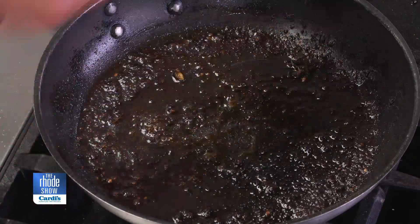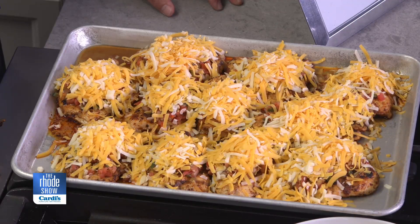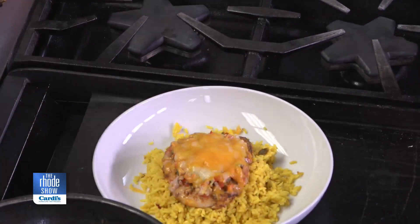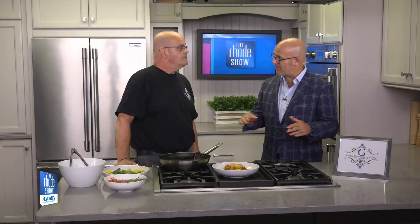I sautéed this chicken breast and put it in. Then we're just going to top it with some salsa that I did not chop — you could have told me you did and I would have believed you. And some cheese — it's a blend of different cheeses. This has Monterey Jack and cheddar in it. That's the finished dish. That's your lunch. So what are we going to put this in the oven at? I put it on 400 degrees, literally five to seven, eight minutes. You just want to let that cheese melt, get a little crispy on top, and you're good to go.